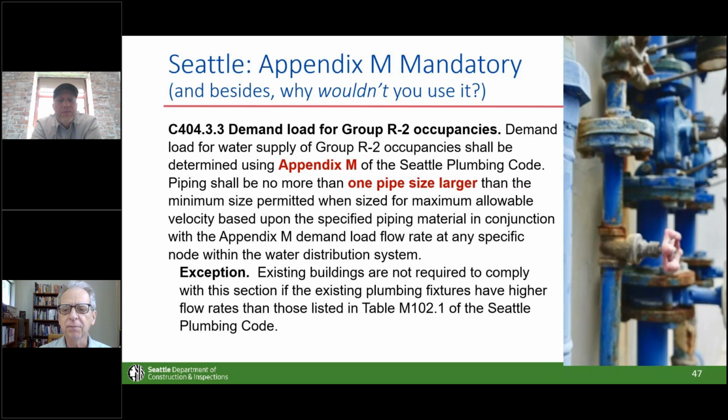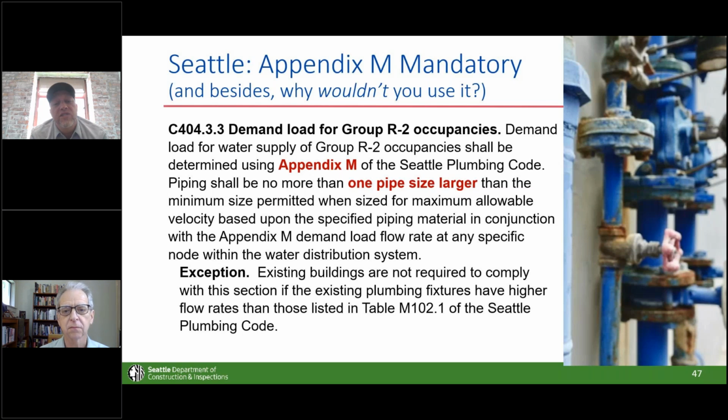Shawn, has that ever been a problem if you size all the way down to Appendix M, that you run into pressure loss through the system? I mean, we haven't seen it in a couple of the projects that have been delivered recently. I have heard of supplying the bath fill. So if a project does have a bath fill, that can be really constrained with the 3/8 kind of run out. So those should be 1/2 inch. But I haven't seen any other issue.